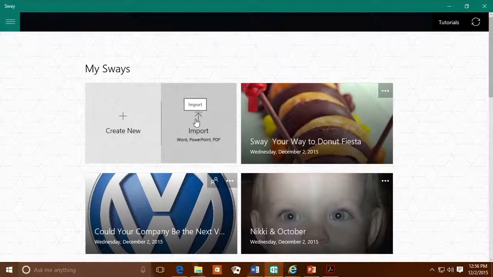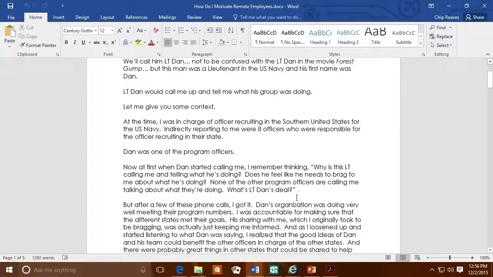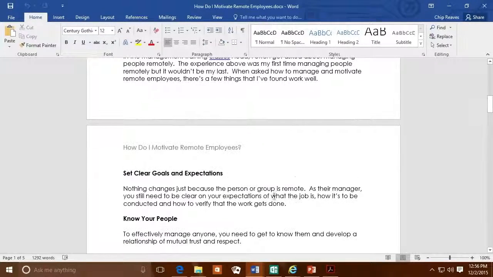Going to start by importing a Word document, but before we do that, let's take a look at the document in Word. You see, it's a pretty straightforward, boring Word document. It's got a lot of paragraphs. It's got some headers. Now notice with these headers, these are just normal text. I've just bolded them. It's not like a formal heading like we can select in the Styles menu.